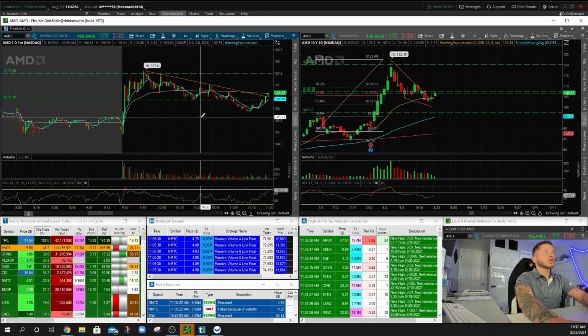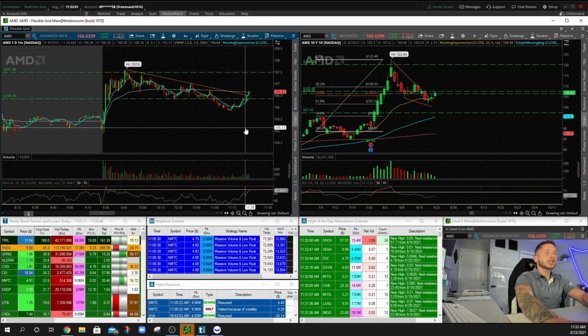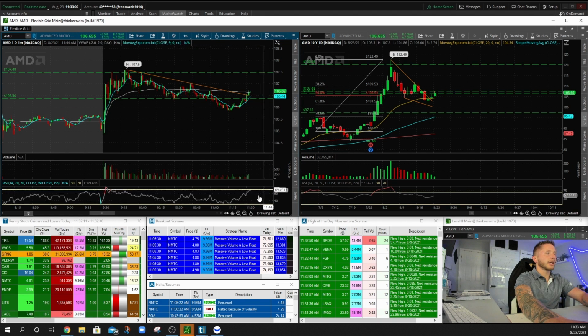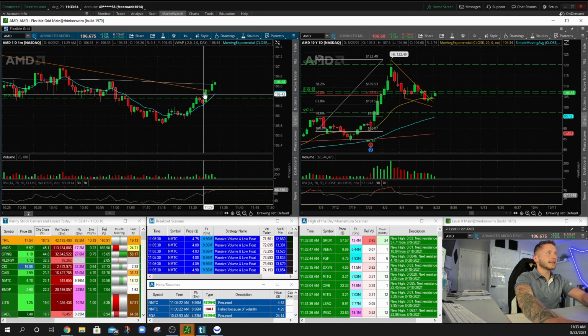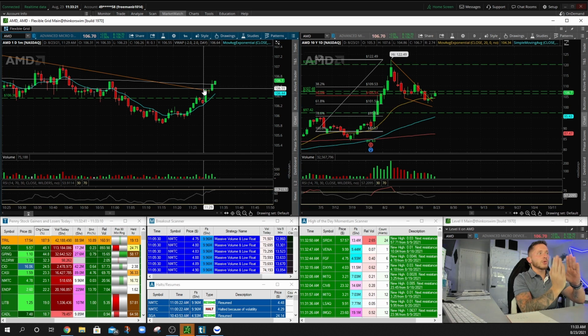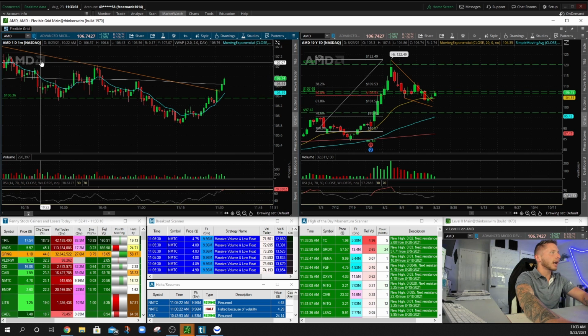What's one thing that I've talked about a lot since we've been live in chat? Hey guys, watch this ticker for the 9 EMA VWAP cross. So when the stock is selling off, it regains the 9 EMA as support, and we see the stock getting tight between VWAP resistance and 9 EMA support. When you normally see that squeeze, right? You get squeezed between 9 EMA support and VWAP resistance, and those two levels cross, you usually see a lot of hype and a lot of volume move back in, and that's kind of what you're seeing on AMD.